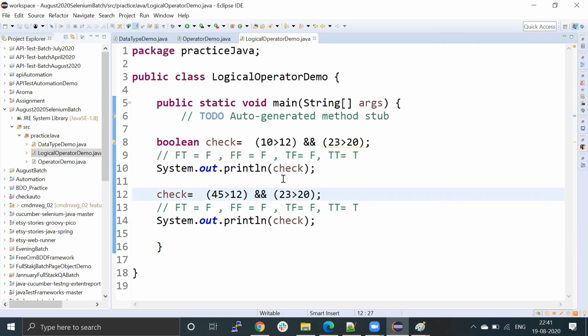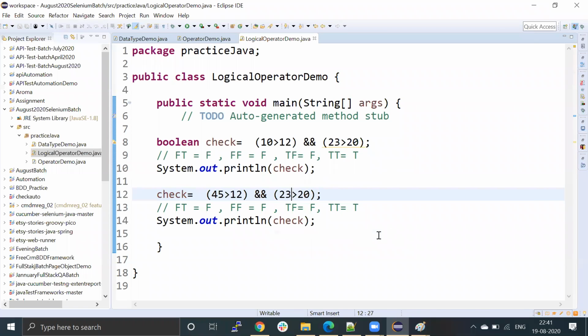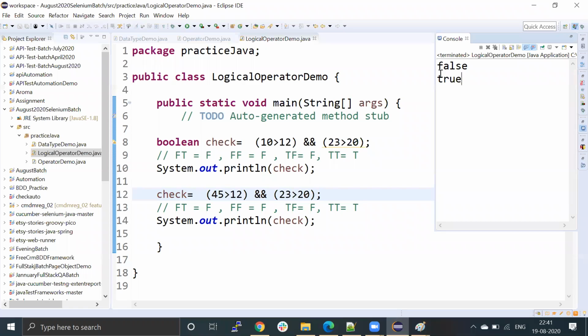So both statements are true, so true and true will finally be true. This one is printing us true. So this is how it works. I'm not going through all the combinations. I've written that false and true will be false, false and false will also be false, true and false will be false, but true and true will be true.